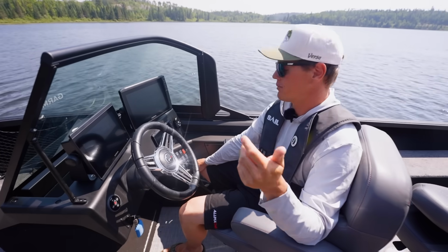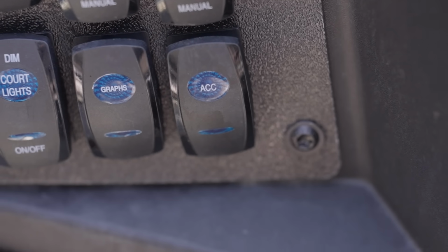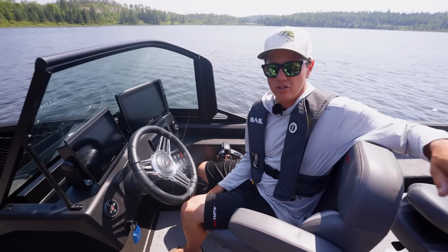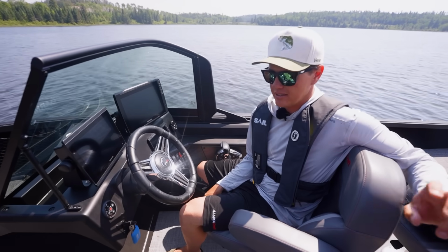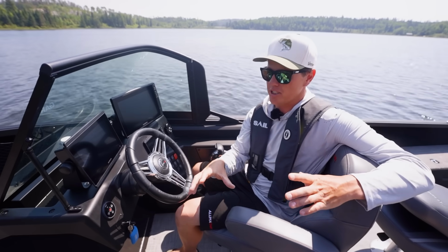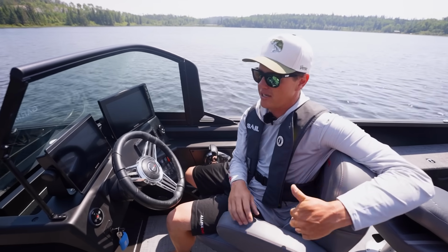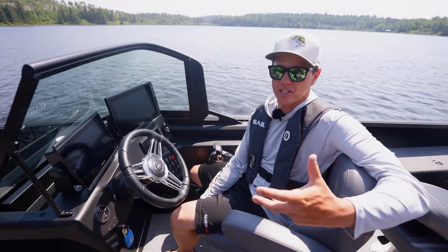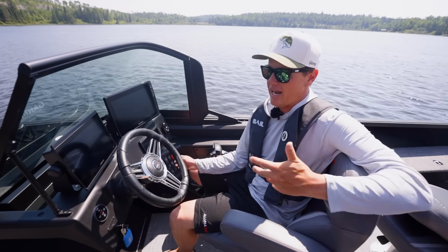So one other thing I want to talk about is the ACC switch. So it's an accessory switch. I have this wired into that DC to DC charger I was just talking about. And basically it takes that Norsk house battery, that 12 volt, takes the voltage, converts it to 16, and charges that 16 volt battery in the front, the electronics battery. So the beauty is you're fishing a really long day, you're going for a run down the lake, you flip on that ACC switch and it charges your electronics battery. Or like, I don't even have to have the big motor running.